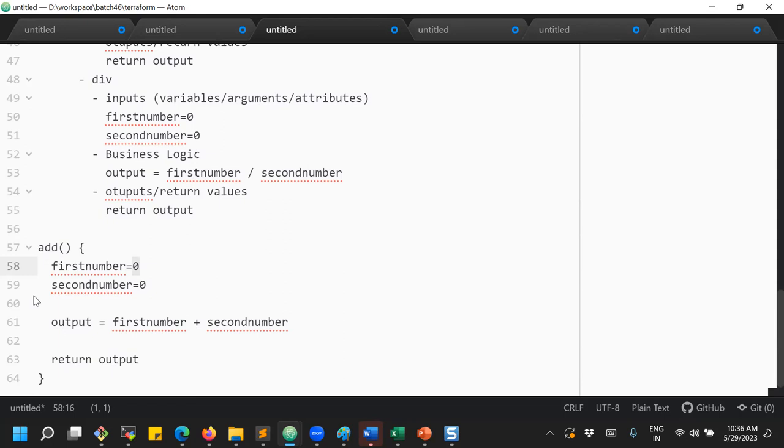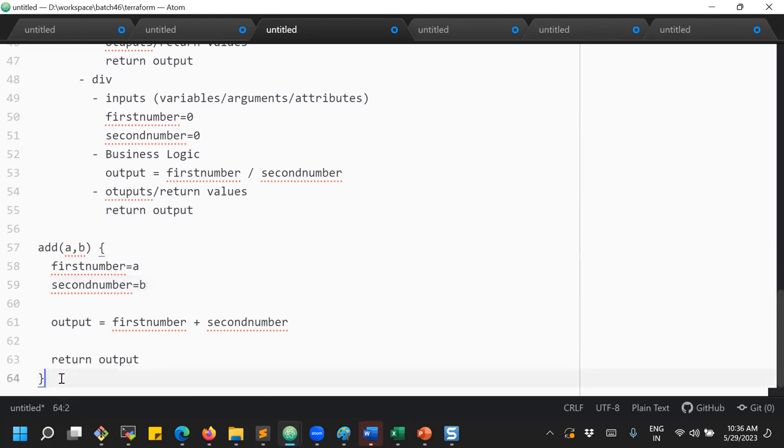So what we need to do is receive the arguments from the user. That is the first number, second number, whatever he is entering, all those parameters we need to receive. This is what we call parameters or arguments. Whatever the a value he is entering, that a we will assign to the first number, and whatever the b he is entering, that b we will assign to the second number. Are you getting the points on this?